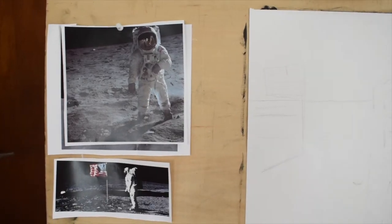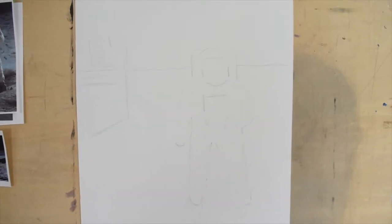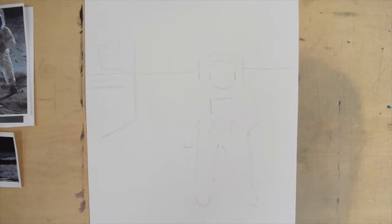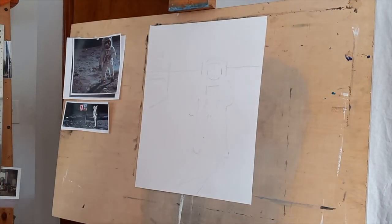And I also have my reference, as you can see. So I have everything neatly laid out. And I have my drawing done very simply. So we're going to start with the large basic shape first. So now we're going to start with the background first, which is space.